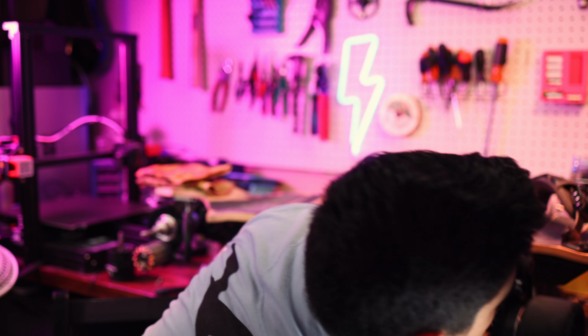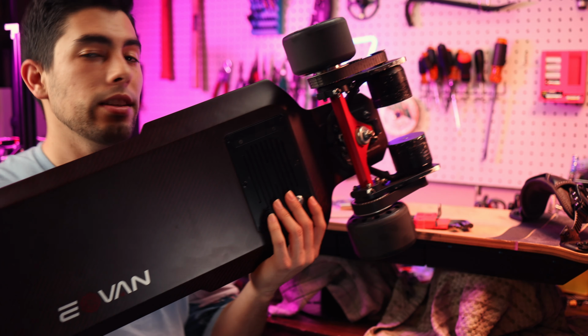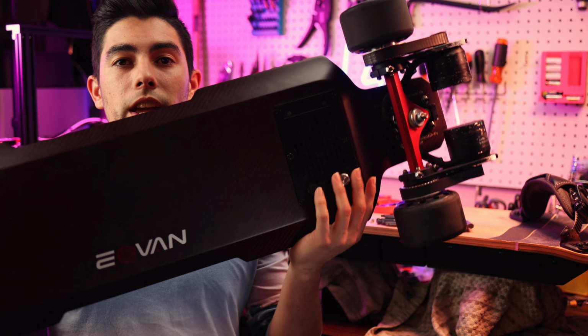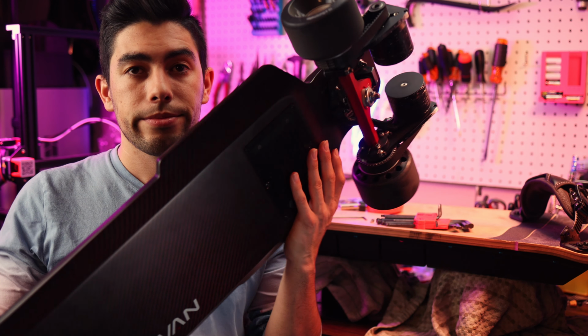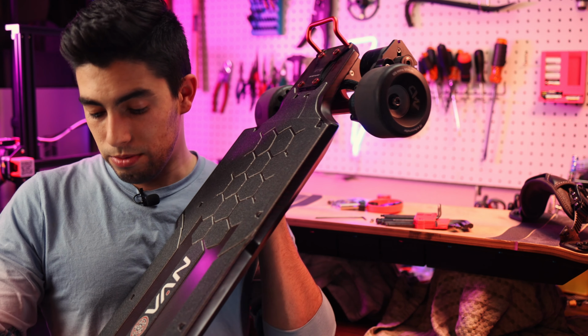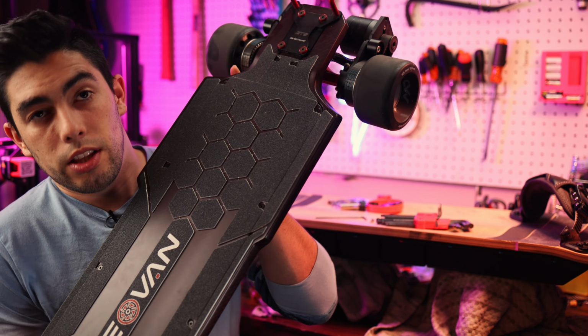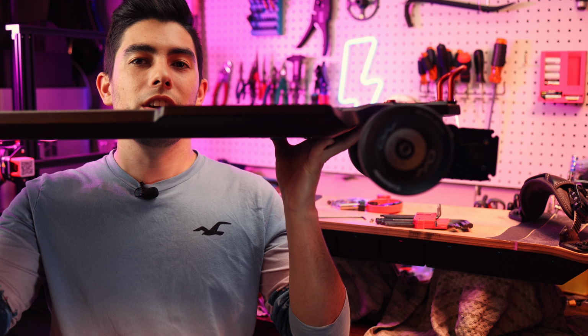So I'm gonna pick this up real quick. This board is fairly light. It's not like a light board, but it's much lighter than the other board that my friend rides, and it's also much lower profile and rides really close to the ground. I'm gonna try to get this in a position where you can see here, or I'll put B-roll. You can kind of tell that these motors are very close to the ground.